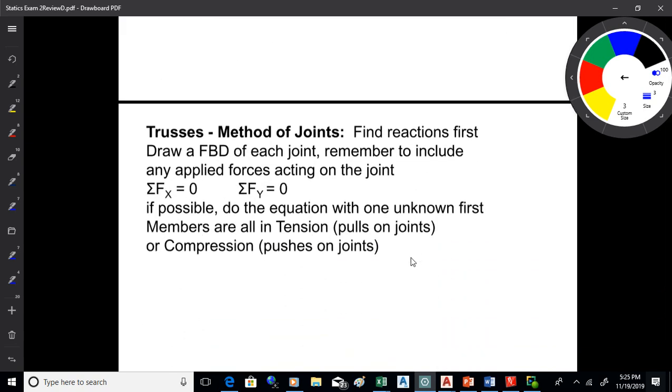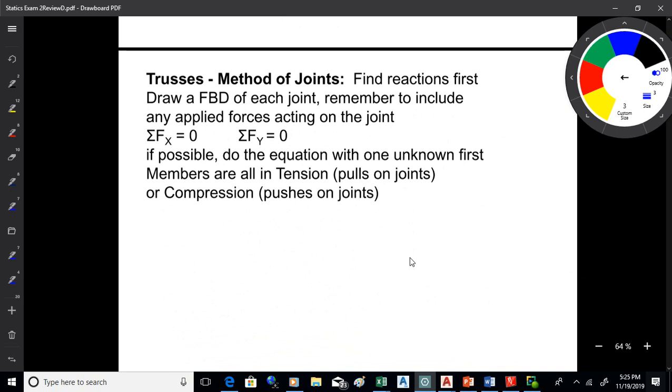Trusses, method of joints we've just gone through. That's kind of the typical way to work through a truss. Start at where you have a known force, quite commonly a reaction. So usually you want to find the reactions first and the angles. You have the members of the truss. Start at a point where you know a force and have only 2 unknowns, and start working your way through from joint to joint. Remember, tension pulls on joints, compression pushes on joints.